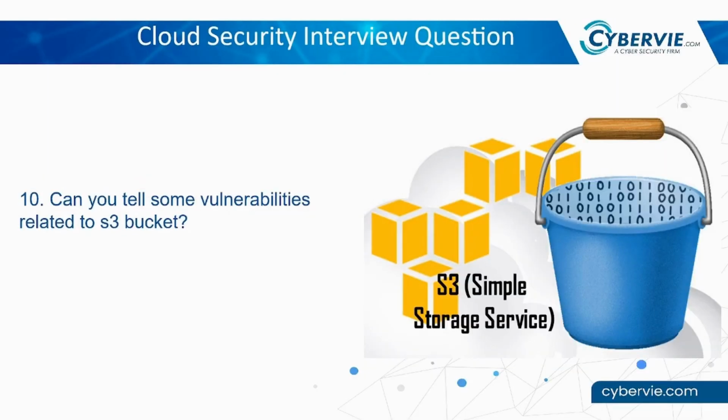Now coming to question number 10, can you tell some vulnerabilities related to S3 bucket? Some vulnerabilities involving S3 buckets are S3 bucket subdomain takeover, which can occur if the subdomain hosted on an AWS S3 bucket is left for a long time. Next, it can be improper access control to the S3 bucket, which will allow files to be read inside the server. Also, improper ACL access in an S3 bucket can lead to many vulnerabilities. So these are the top 10 questions that you must prepare if you are going for a cloud security interview.